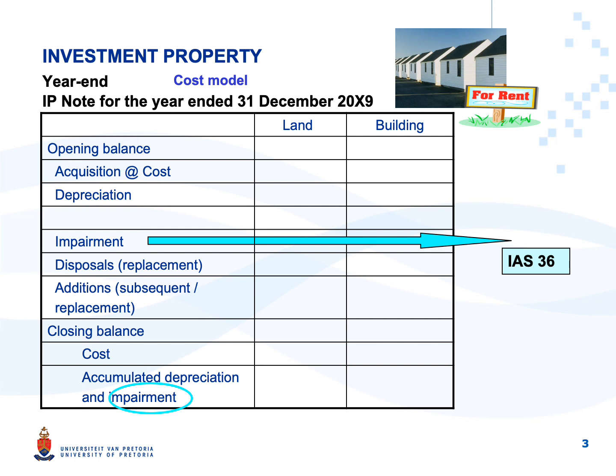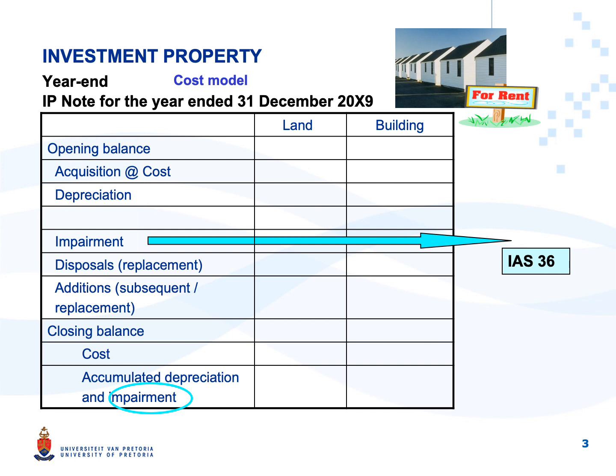We know that under IAS 40 investment property, the entity once again has an accounting policy choice, and they can choose whether they are going to recognize the investment property according to the cost model or the fair value model. So under investment property, we talk about a fair value model and not a revaluation model. On the current slide, I'm showing you what an investment property note would look like under the cost model.